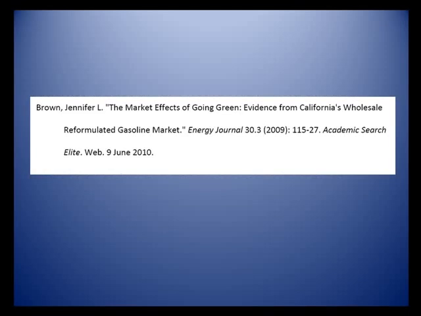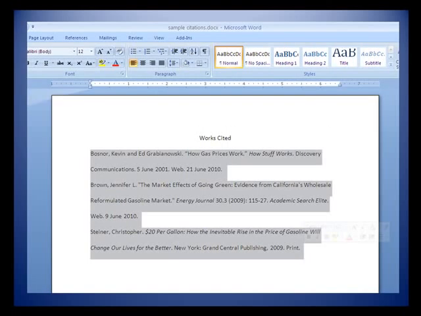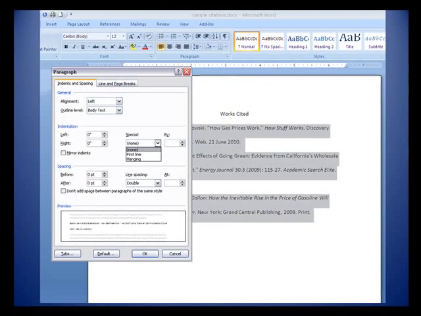You may have noticed that in each of these examples the citations are in a sort of reverse paragraph, with the first line flush with the margins and the rest of the lines indented. This is the proper way to format the citations on your Works Cited page. It's called a hanging indent, and it's a format built into Microsoft Word. You simply highlight your citations, then click on the small arrow right next to the word Paragraph on the Home tab. A dialog box will open and you'll choose Hanging Indent under the Special section.